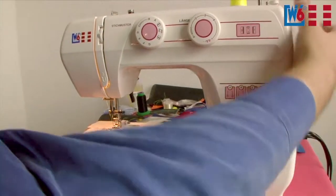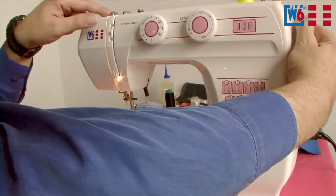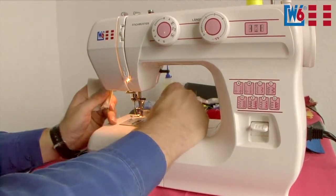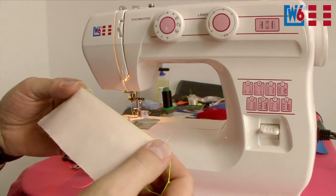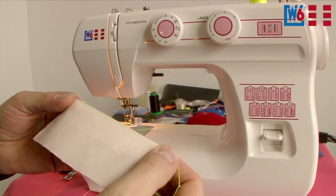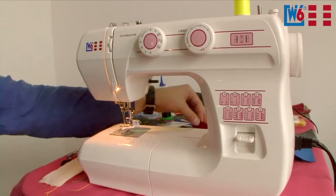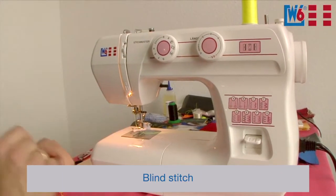Turn the hand wheel again until the needle and the thread hook are in top position. Take the fabric out to the back. At the back of the shank there is an integrated thread cutter. Done. And there you see, the stitching is neat and super straight because we used the guide edge on the blind hem foot.